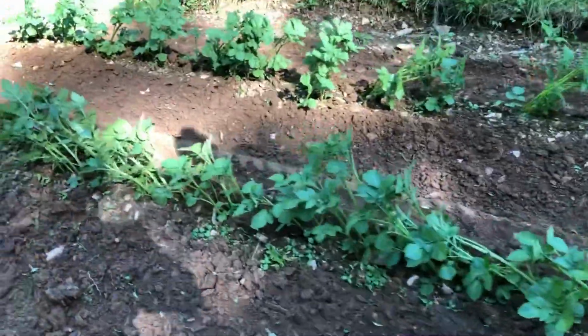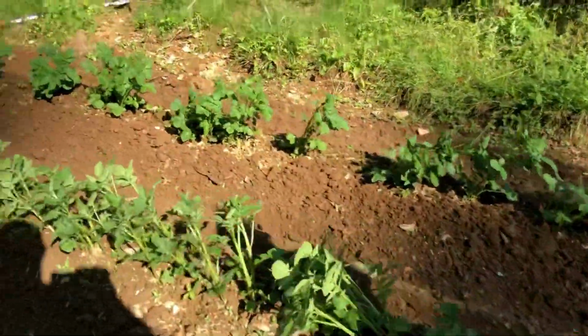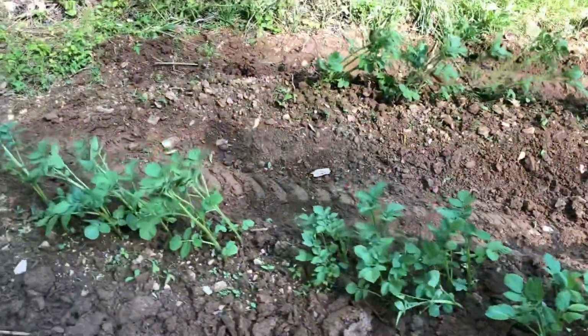You think that'll be enough for them to finish growing? I think so. I think they'll get too tall to do that again, huh? Yeah. Are these the same things? Yeah.